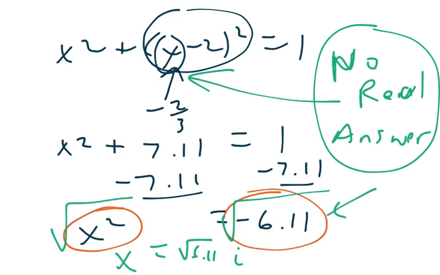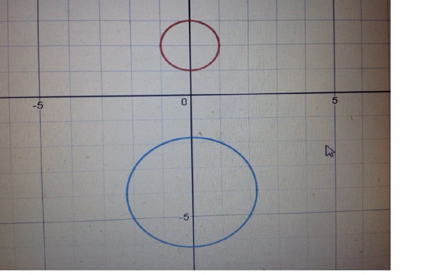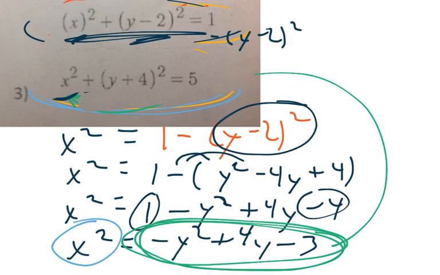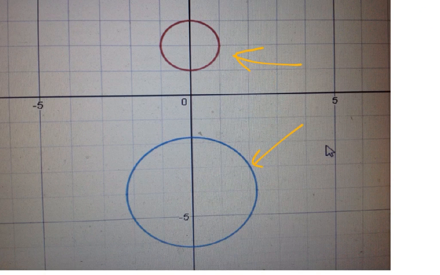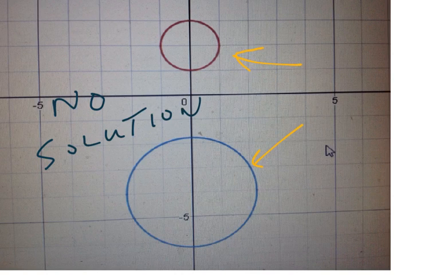Now, let's see if that makes sense. You've probably noticed I've been skipping over this graph here. But guys, what you see here, if you follow my yellow, is the red circle, which was our first equation. That was this one right here. And the other graph right here in blue is my second equation. What do you notice about the graphs? They never cross each other, do they? If they don't cross each other, guess what, guys? There is no solution. There is no answer, right?